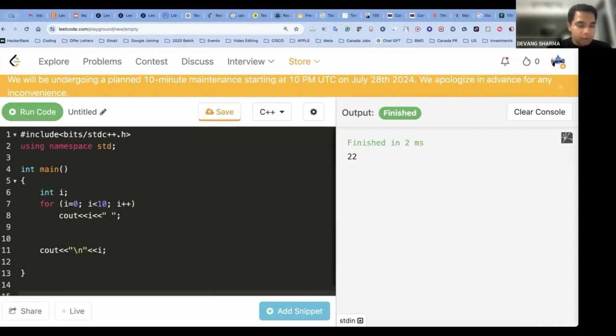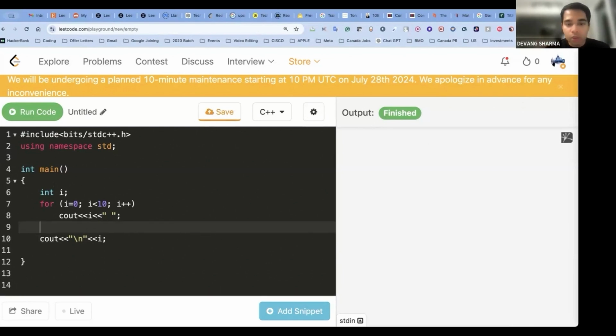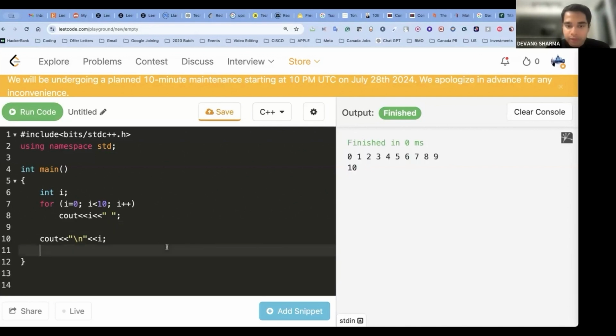Guys, it's the same thing. When you move to the actual questions, we can switch the language; it doesn't make any difference. I'm writing very basic stuff, just loops, that we can code in any language you want. I'm not even coding in Java. Whatever language opens first, I'm just writing the code there. Cool. So we get the output 0 till 9 and then the final output becomes 10. Everybody clear? Same thing we discussed, same output.